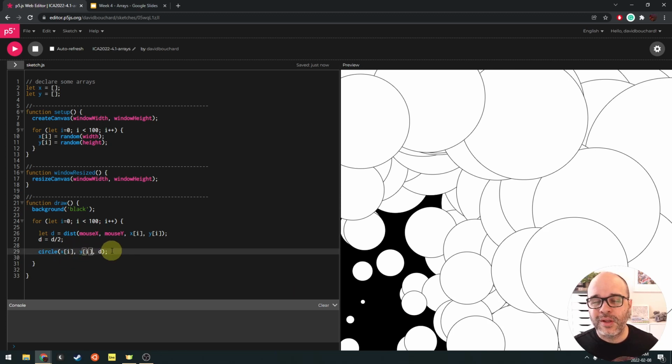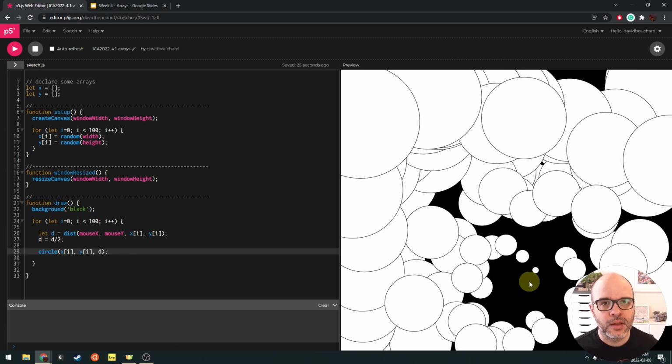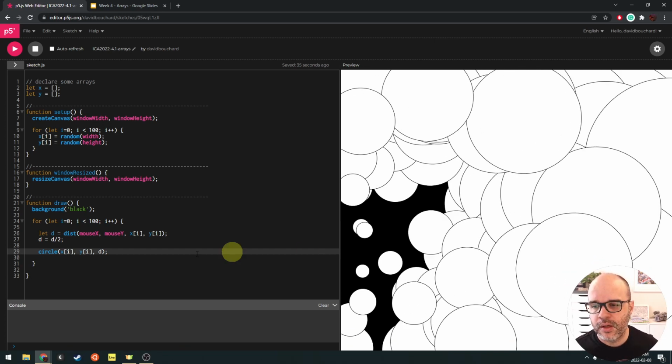The difference with individual variables is now we need 2 things to refer to some value inside an array. We need first the name of the array, right? Whether it's, in this case, array x or array y. And then in combination with that, we need an index. So those 2 things together point us to a single number. If we only said x or y by itself, this would have no meaning in this context anymore, because x and y now represent 100 numbers each. Okay, so we have to be more specific. We have to say which x and which y, and we do this using bracket index syntax.